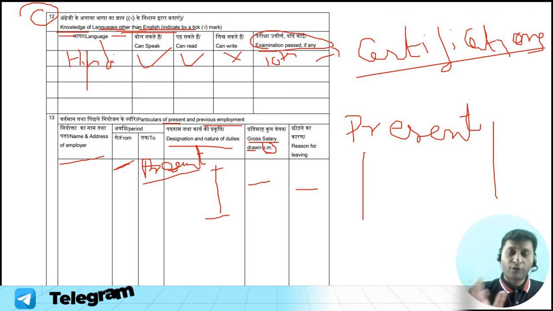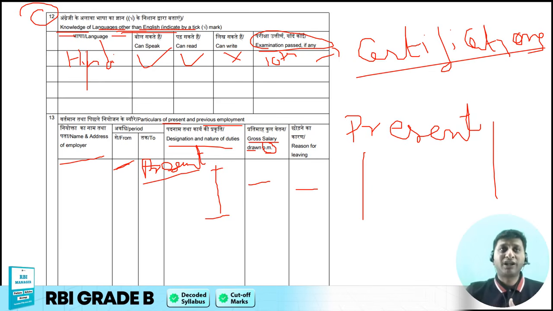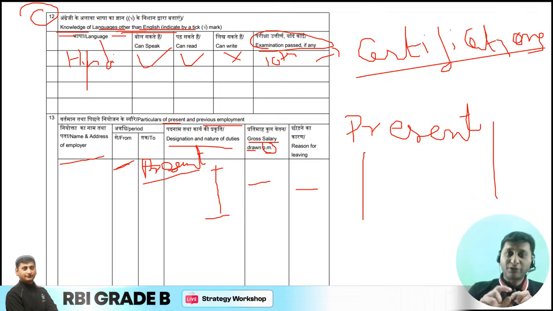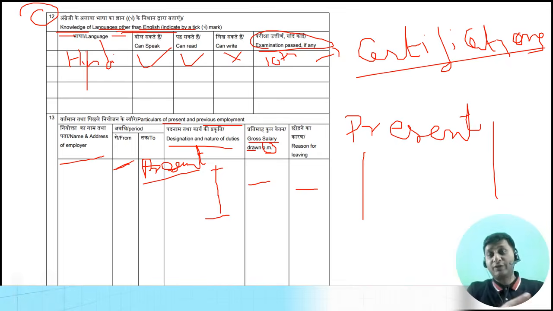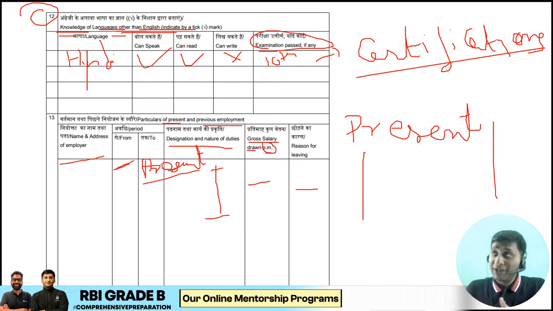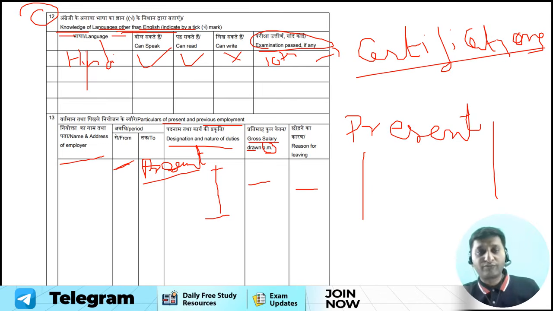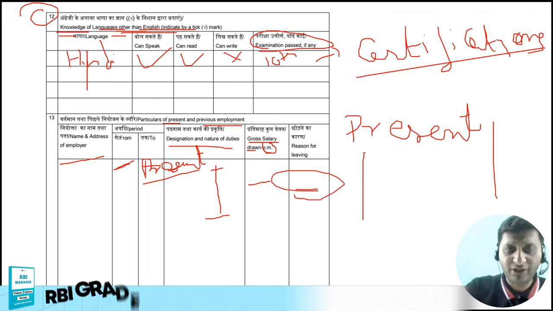But I know that all of you would have fair reasons for leaving your job. And do not mention anything very suboptimal, I would say. Say, I left my job to prepare for an exam. No, I mean, yes, that was the reason, but what was the actual reason? The high level reason was you wanted better career prospects. That's why you left the job. That's why you decided to prepare for the exam, because ultimately you wanted better career prospects, right? So like this, you would have to give details of all your employments here, right? And do not hesitate, give the actual reason, right?